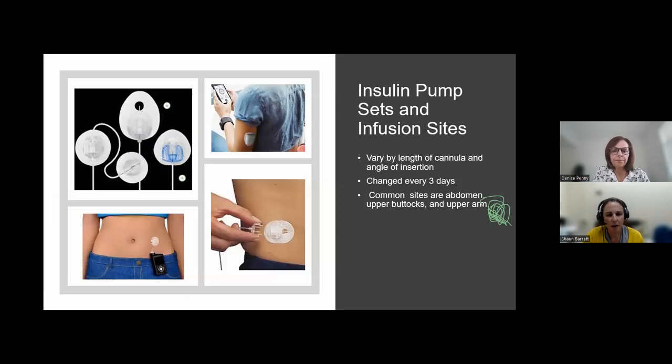This is just to give you a feel for the infusion sets and what they look like. Again, this is the Omnipod pump, the pump that doesn't have tubing. The infusion sets are replaced every 3 days. The families do this at home. Of course, there might be occasions when it comes out at school, and that's when parents really need to come in and support their child with putting on a new set or temporarily switch over to injections. People who have the pump with the tubing can also intermittently disconnect for showers or that type of thing. Otherwise, the pump is often worn clipped onto pants or in a belt or that type of thing.